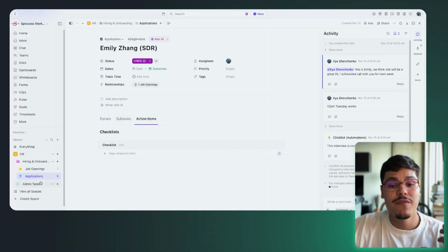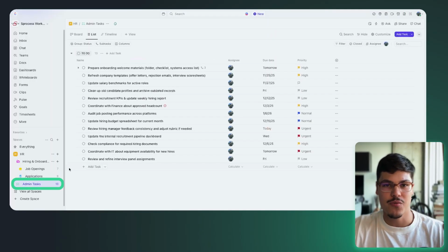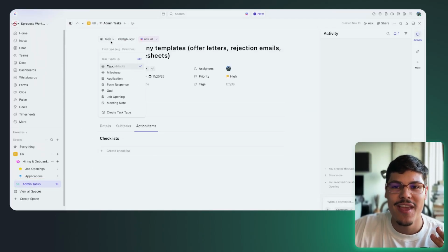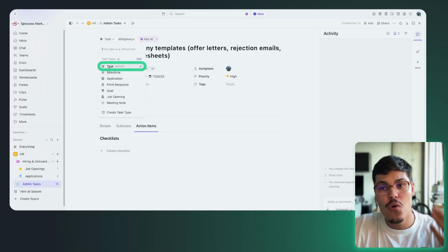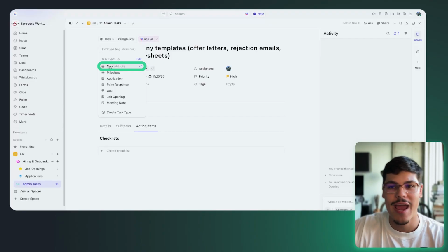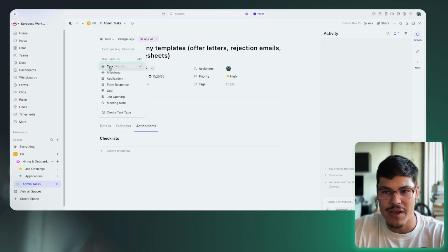Now, if we were to go to the very first list that we reviewed together, which was the admin tasks, over here, if we open the task, you can see that the task itself has the default task type, which is called tasks. And in this example, again, it represents the actual tasks or the actual action items that we need to complete. So this way, when I'm looking at these 3 different lists and I'm presenting this to either my clients, my customers, or maybe someone internal from my team, everyone understands what those records actually mean and what those records are actually used for.